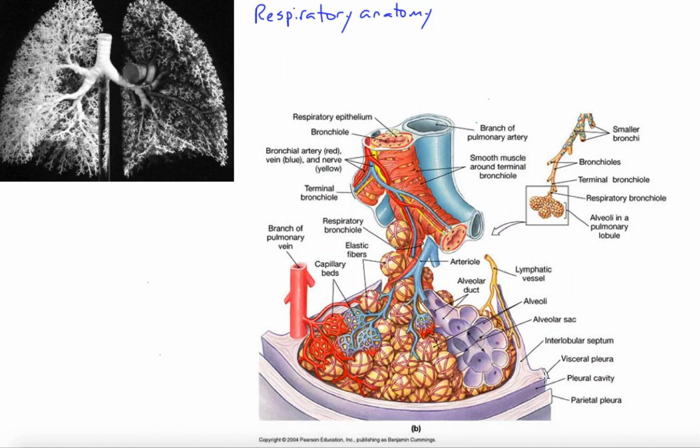about respiratory anatomy and how some of that anatomy is tied to very specific functions of the respiratory system. So to start, we have this figure in the upper left here, which is a cast of cadaver lungs. What that means is that they take the lungs of a cadaver and they fill it with a solution that solidifies. And so what it does is it allows you to see the branching structure of the respiratory tree. And so at the very top here, it's sort of cut off. This would be the trachea.